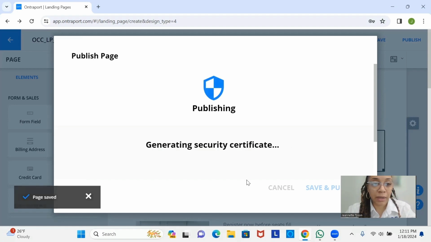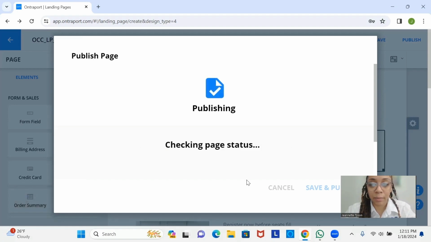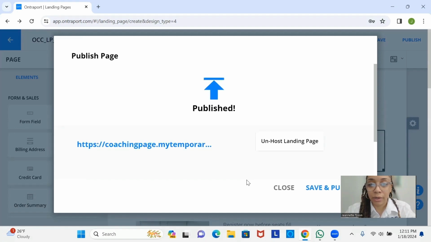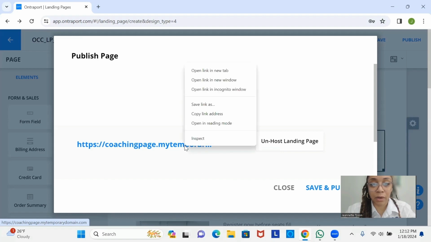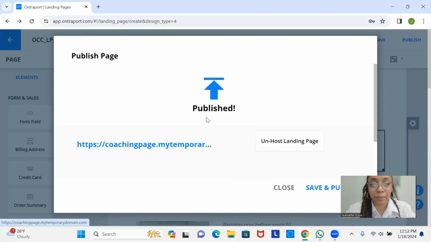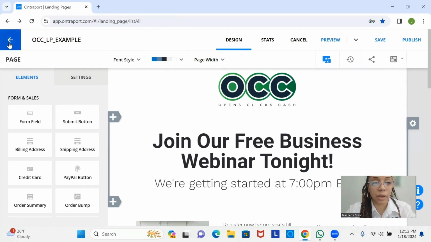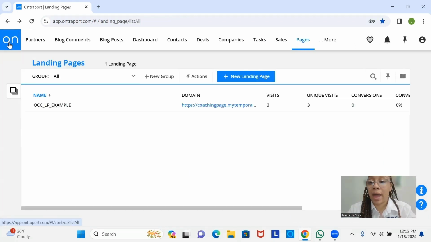It's just going to take a few seconds to get that up and going for me. And then I'm going to show you what I mean when I say creating a page that has every product and service. The next thing I'm going to do is copy this link, and then close out of this page. So we have our order page, and that is for anyone who wants to join the webinar or come to the coaching session, right?